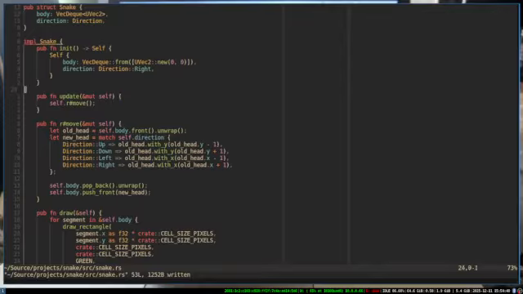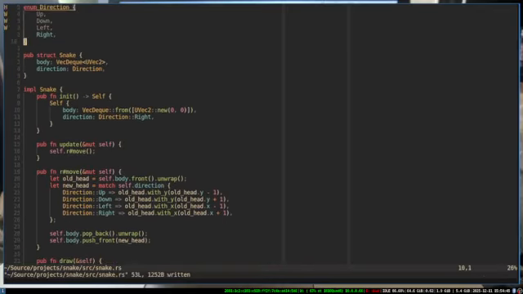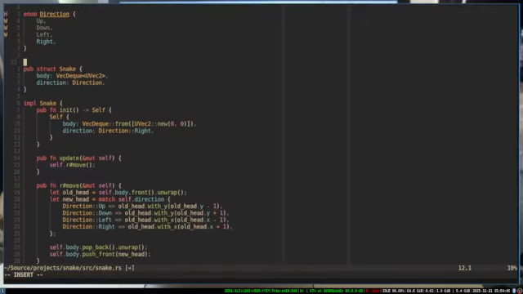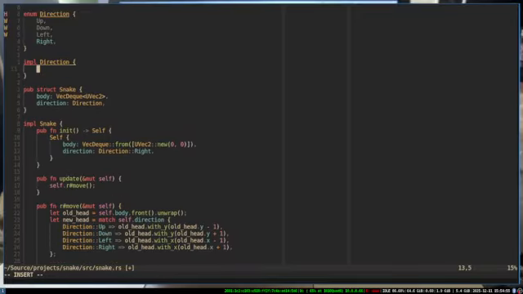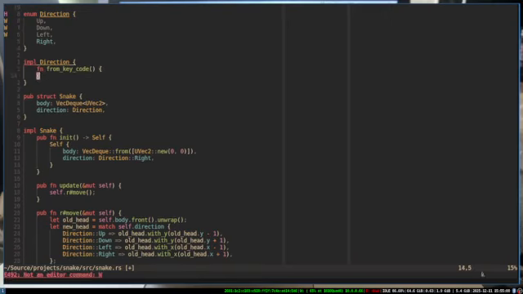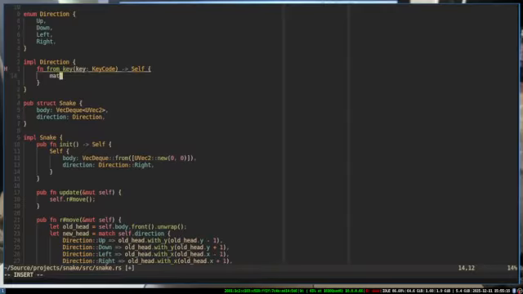Actually, here's what we're going to do. Here's actually a really good thing we can do. We can create an impl for Direction, with a function from key code, maybe from key. It takes in a code and returns Self. We'll match key. In fact, maybe even Option Self, because the key might not really be relevant.